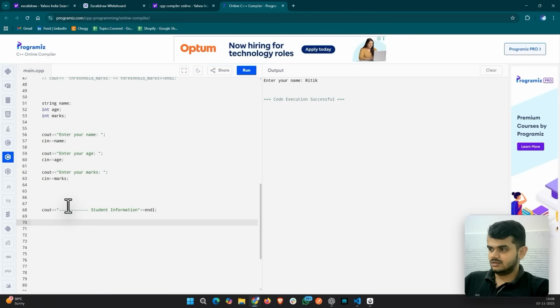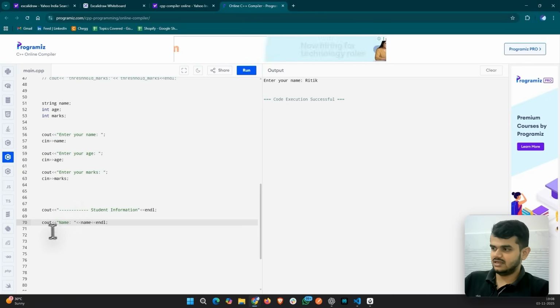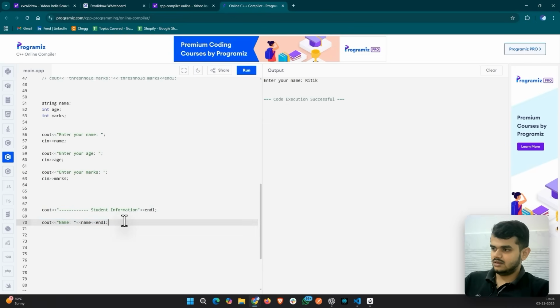Now I assume we have got this. First thing would be cout name, and I will print the name and press endl at the last. Okay, so 1, 2, and 3. Next up we have age, then we have marks.